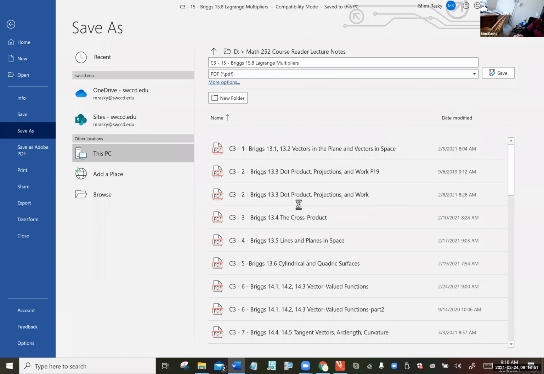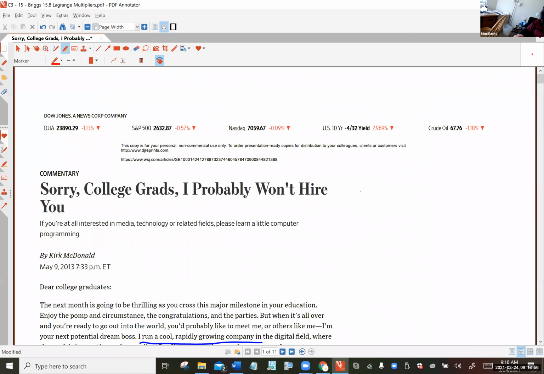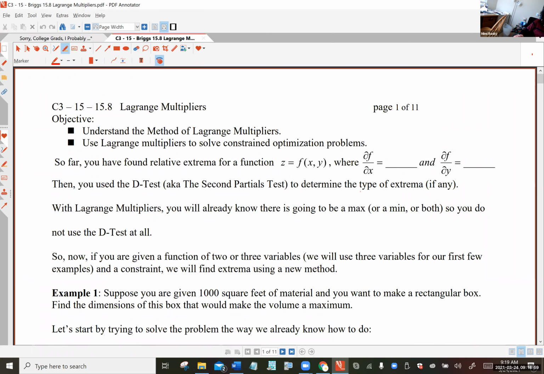Well, we're going to look at a problem right now with a constraint, and we've already done some constraint problems. Before we start here, let me just point out that the last two word problems I did involved a constraint. When we did the volume of the box that was resting on the XY plane, there was a constraint. The other vertex was constrained by that plane. We could have done that whole problem using the Lagrange method.